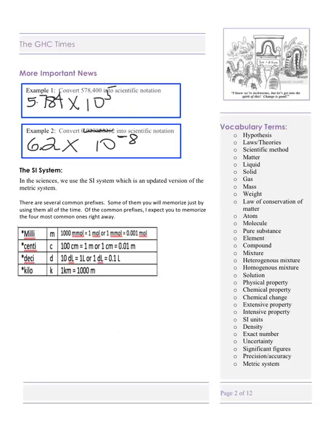In the sciences, we use the SI system, which is an updated version of the metric system. So here's the thing. Scientists all across the world work together, and it's really important that we're all using the same units. Okay? We want to be able to compare our work directly to each other, so it's important that everyone agrees to use the same rules, the same units. Here in America, we're one of the few countries that uses the American system of measurement, i.e. we use things like inches, feet, we use gallons, we use cups, we use ounces.